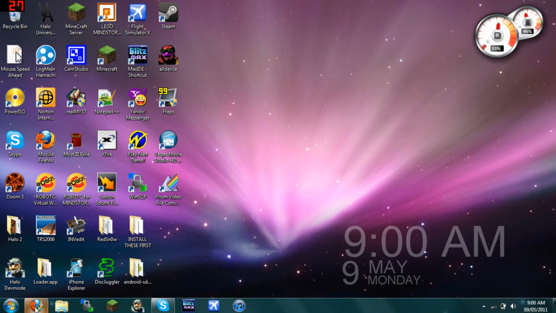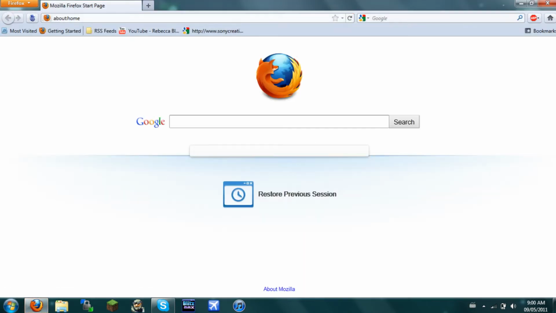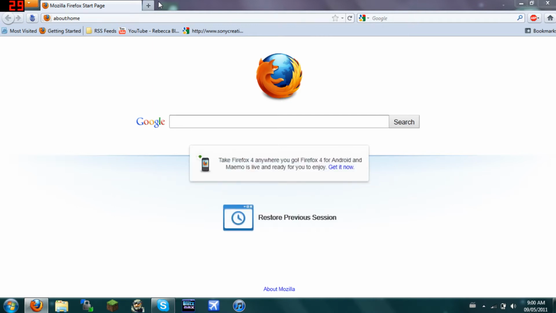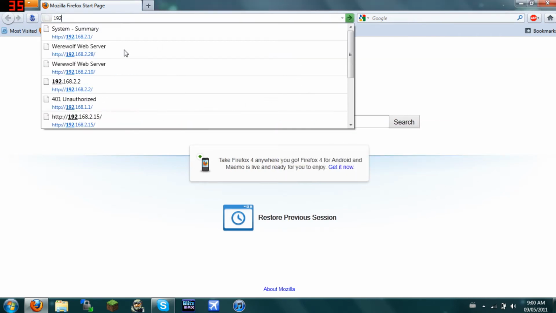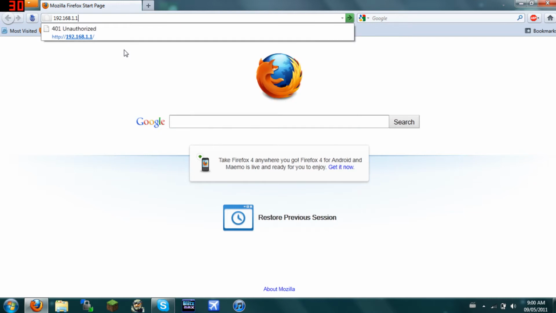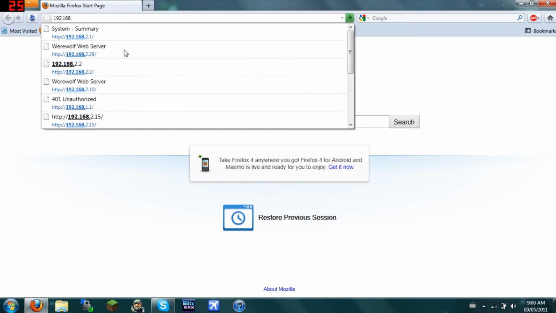So, you're going to need some sort of browser. I prefer Firefox or Google Chrome, but use basically any. First you're gonna type in your router's or modem's IP address. Now here's the main thing: this IP address can be different. Mine's actually different from a lot, but yours should be 192.168.2.1 or 192.168.1.1. So I'm gonna put .2.1.